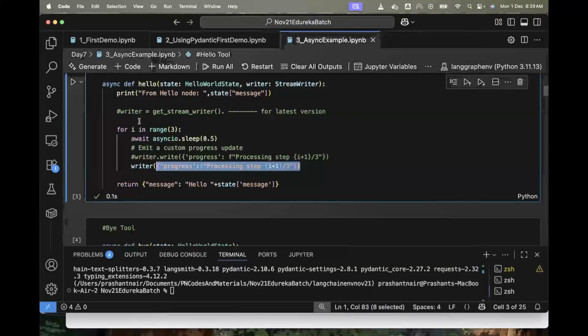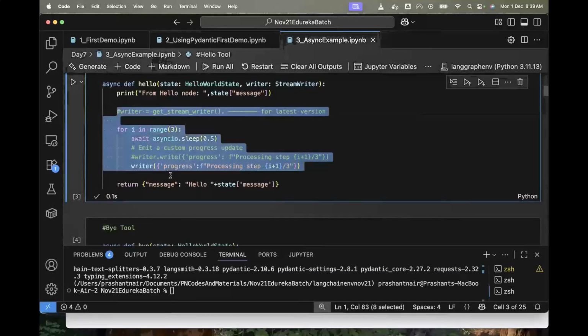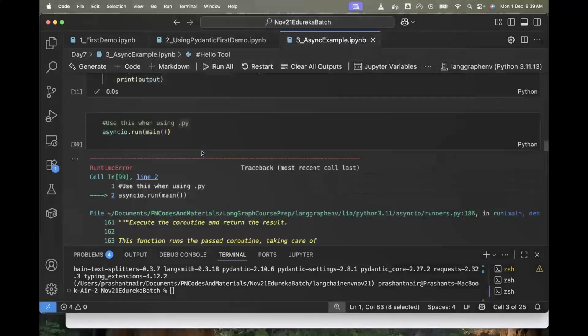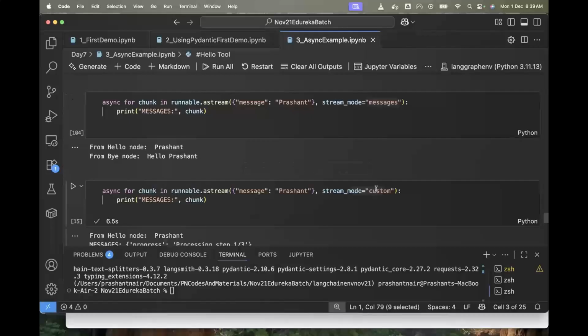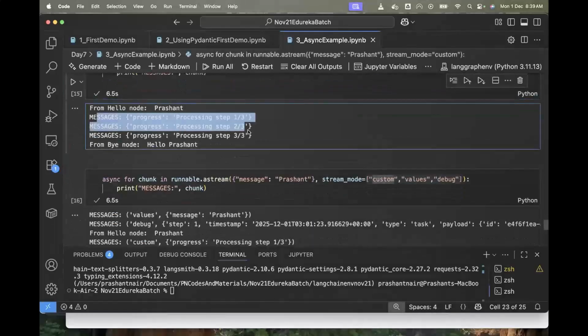Here I just created an emulation of a progress bar, just to show you how to add a custom writer and how to enable it in the streaming. That is executed below. This will not be available in normal execution. It will only be enabled when you enable the streaming mode as custom. There you will see these messages. These messages are emitted through the stream writer, and in the loop I just emulated each processing step with a sleep of 0.5 to show the processing, nothing more than that.